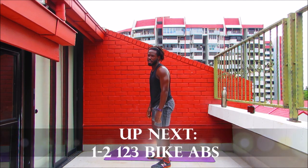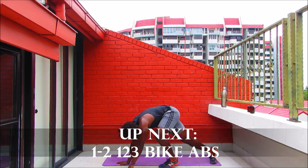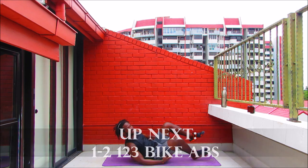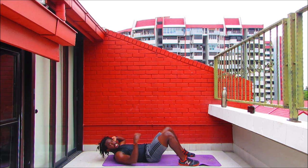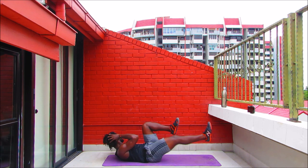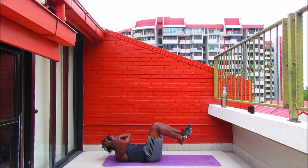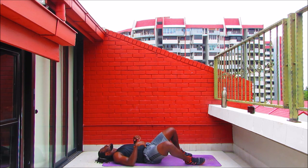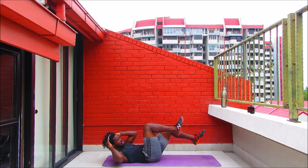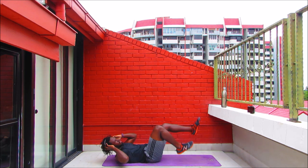It's the final move. You're into bicycle abs. 4 seconds. 3. Ready. Last one. Let's get it. Core tight, legs are long, work on that rotation, big twist in the spine. Oh man.